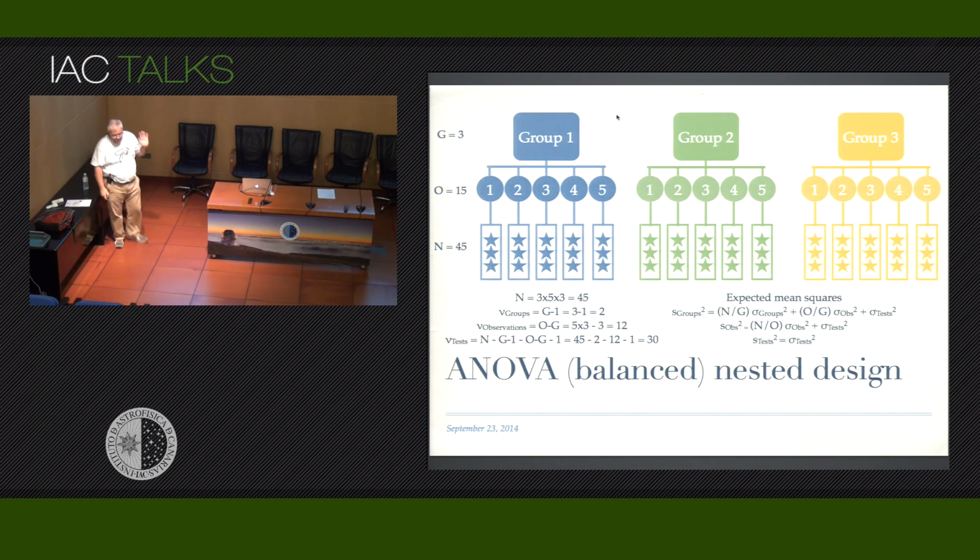This is with the F-test. But what if you want to use ANOVA? This is not in the paper; this will be in the next paper. In ANOVA, what you will do is use a balanced nested design. Nested design means that you have, for example, 3 groups of observations. Each group has 5 images or 5 observations. And you have, for example, 3 comparison stars that you will compare. One comparison star means a different test, let's say.